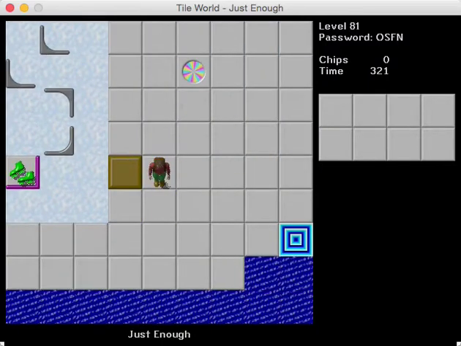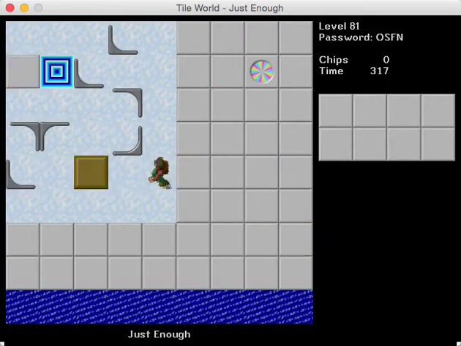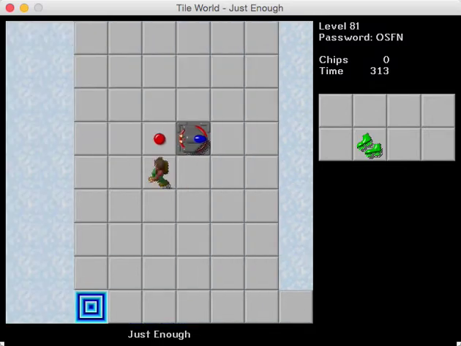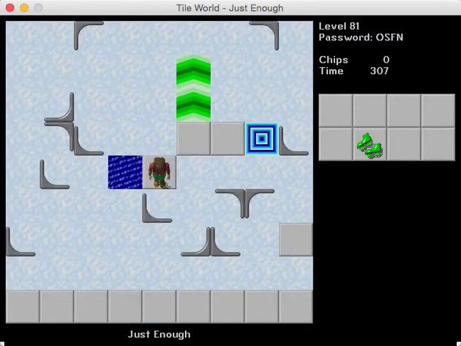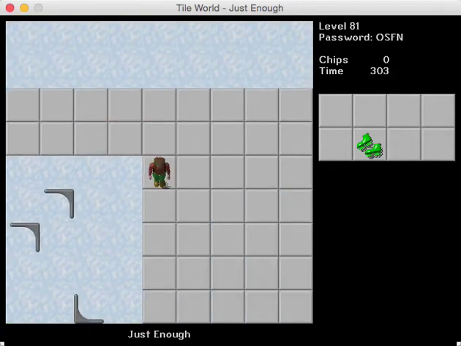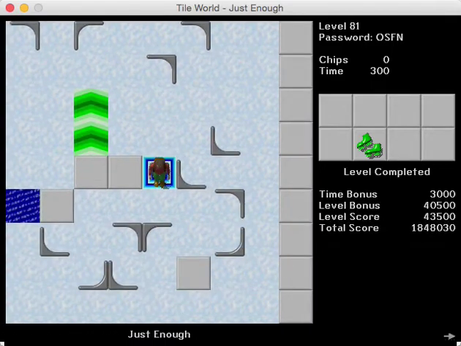So one cool thing you can do here is push the block over these suction boots and do that, which is pretty awesome. And then it's just a simple matter of cloning a glider that blows up the bomb there that guards the exit. I'm trying to remember how to get there. I think you can just slide into it like this. There you go. Alright, Just Enough is done.